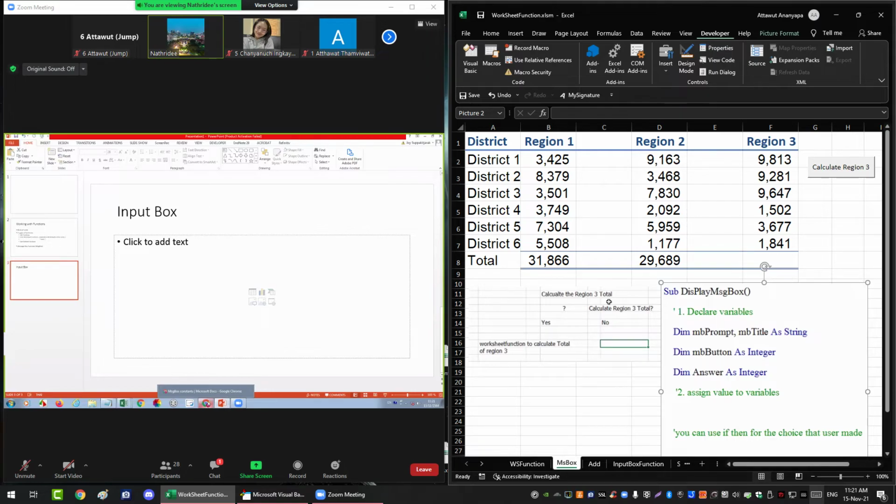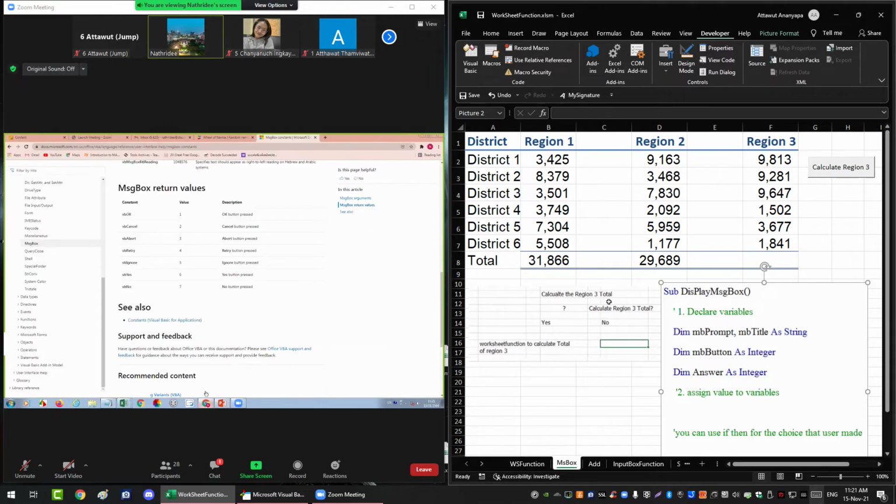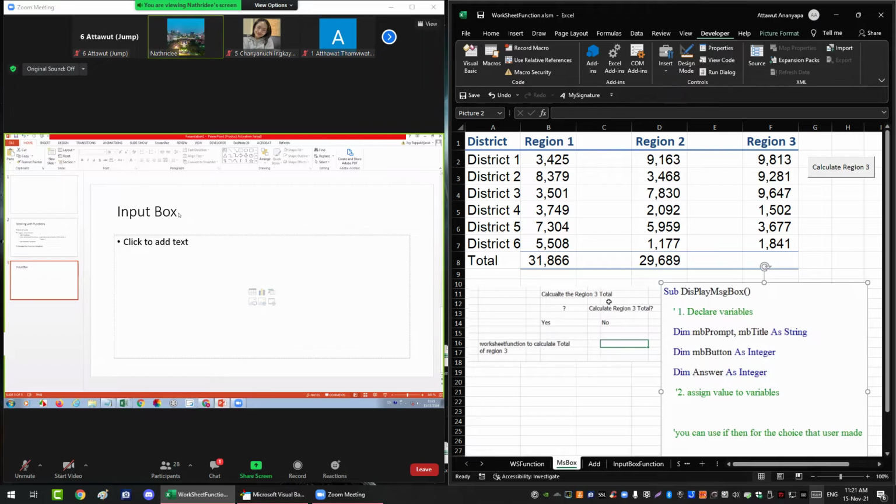Normally with the message box, people just click, depending on what button you choose. For example, OK, cancel, abort, retry, ignore, or yes, no. So it's just a button that people can click. But with input box here, people can type in, so they can interact more with you.